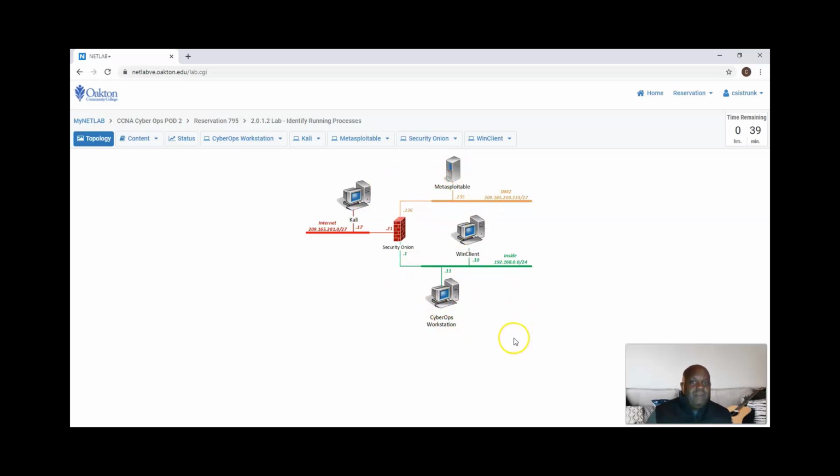As of now, all you have on your computer is the CyberOps workstation and Security Onion. But I'm going to make sure you have these so you can have a full-fledged lab environment where you can do all of your work. We don't need too much of all this in this class. We're just going to work mainly out of the CyberOps workstation and Security Onion. But I'm going to make sure you get all of this. You already put a client computer in there yourself, but I'm going to make sure you get the rest of this so you can have a full-fledged environment to work out of.